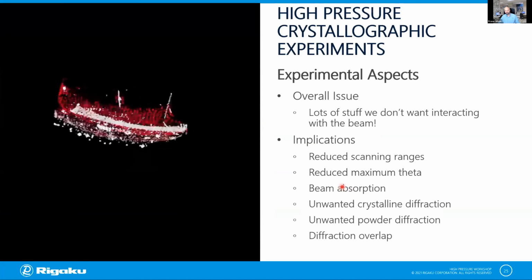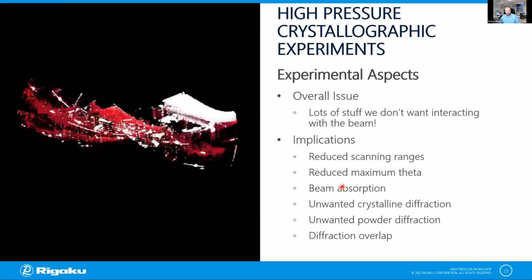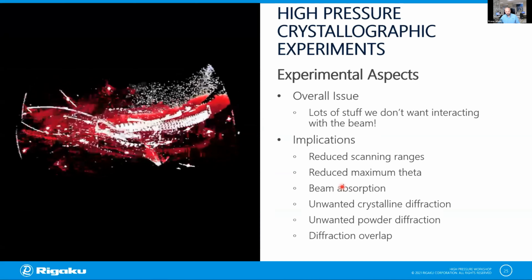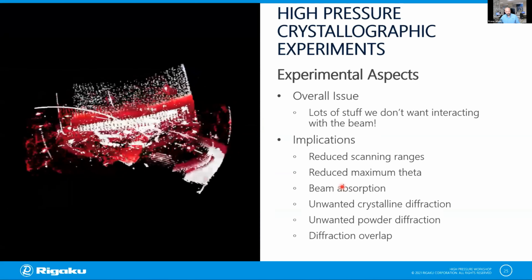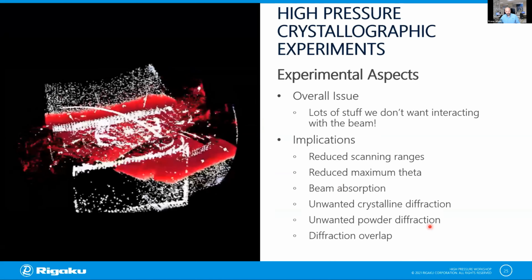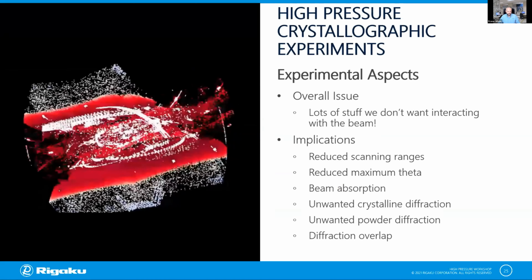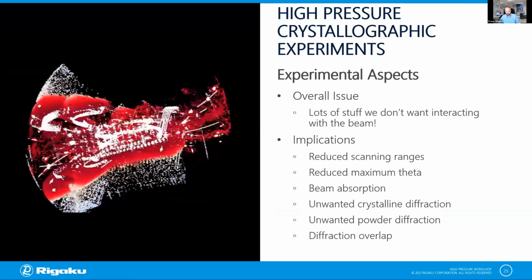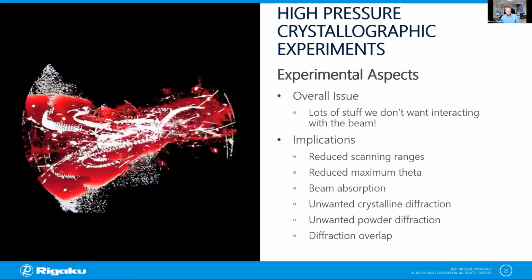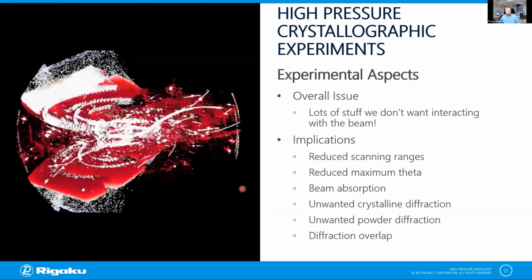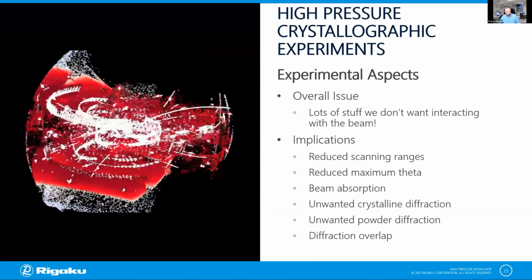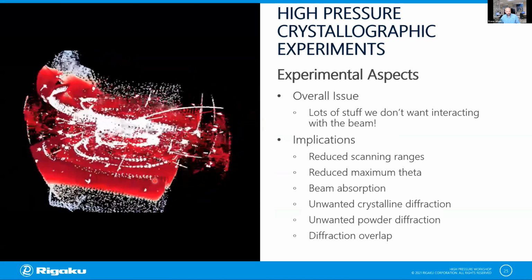So the upshot of all of that, and the point that I'm trying to make, is that when you do a high pressure experiment, you have lots of considerations that you wouldn't normally have for a standard experiment. They can complicate everything from indexing your sample, collecting data, processing data, and applying corrections. And we need to consider and address each of those issues. And this auto movie is just showing you how bad things can get for a very messy and noisy sample.